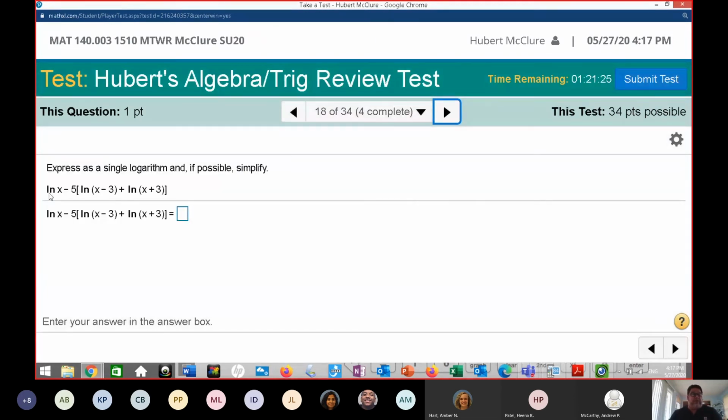Rewrite. That's going to be natural log of x over x minus 3 to the 5th power. No, wait a minute. You got to do this first. That's going to be x minus 3 times x plus 3. And that's going to be times 5. So you're going to do that. That's going to be a trinomial. And then put that 5 to the, and then minus x, that's going to be divided. So you're going to have a division. Division of all this divided by x. And that's rewriting using the quotient rule and the product rule of logarithms.